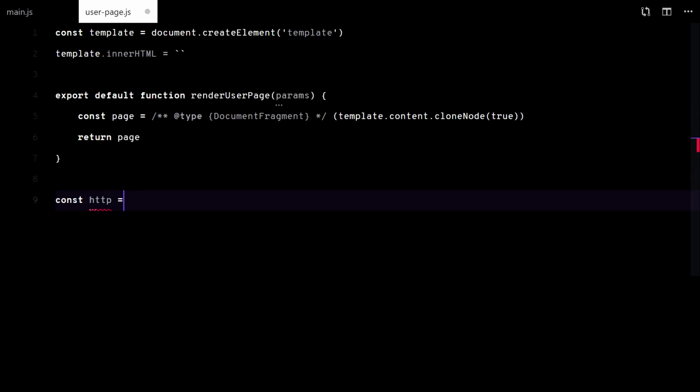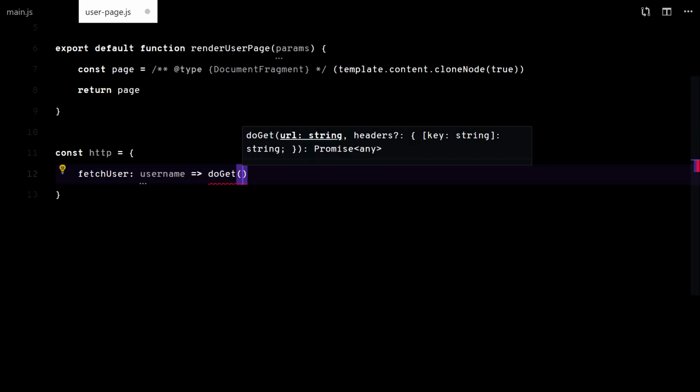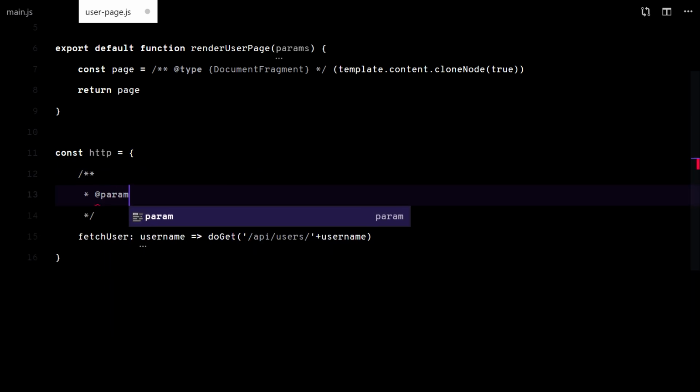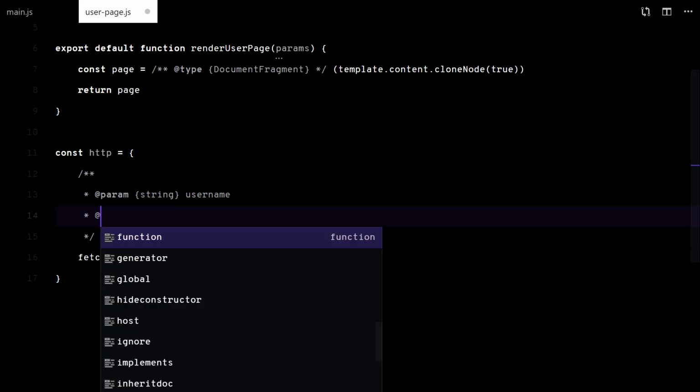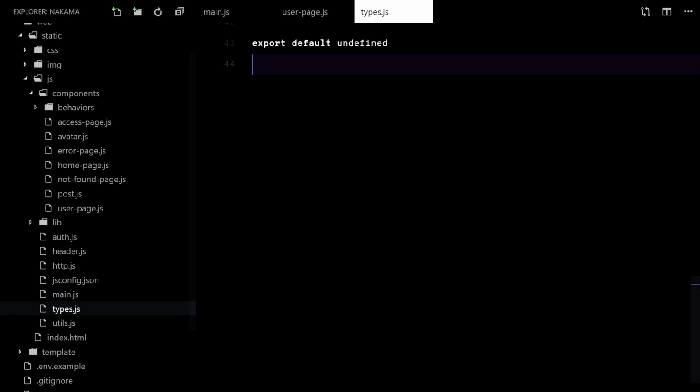Since this is the user profile page, first, I want to fetch the user from the server. Let me add the correct type definition.